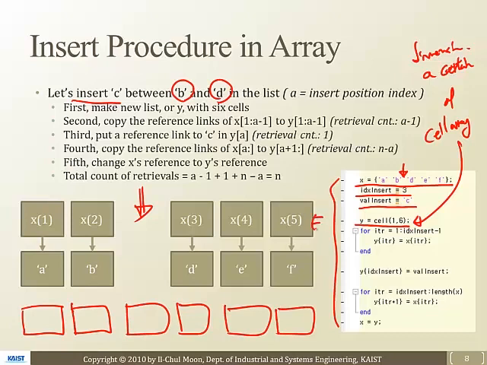This was X, and this will be Y. That's what this line is doing.